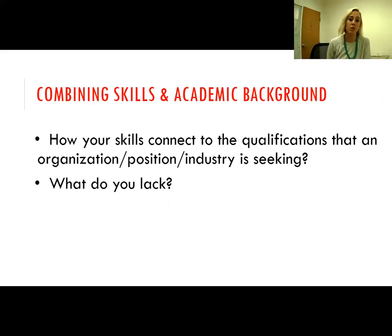So when I was talking to you a little bit before about researching different careers, occupations, that is going to be really your resource in trying to figure out what type of skills or qualifications that a position might be looking for, and then what skills that you might want to integrate on your resume. From there, you will be able to see where you lack or what gaps you might need to fill by the time you are done with your integrative studies degree program. It's invaluable because you can really develop your skills before you are out in the job force or seeking new positions.